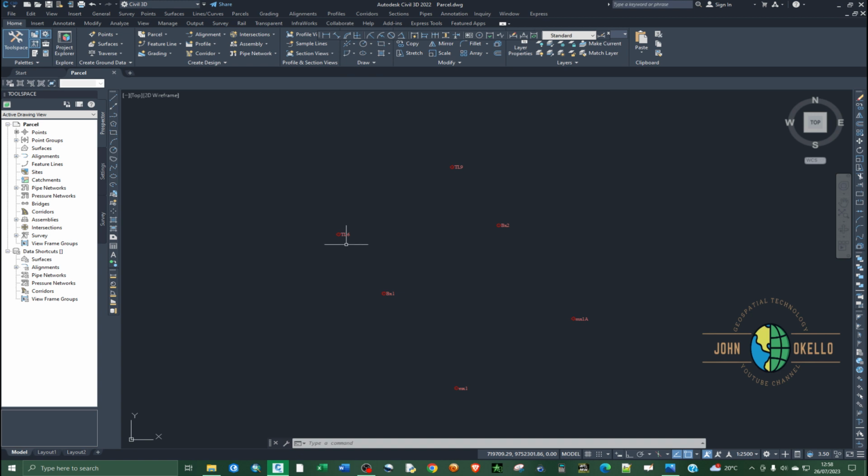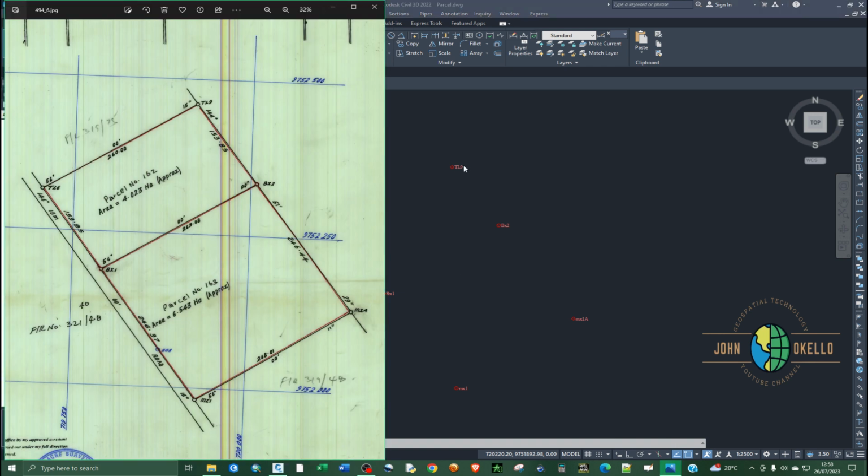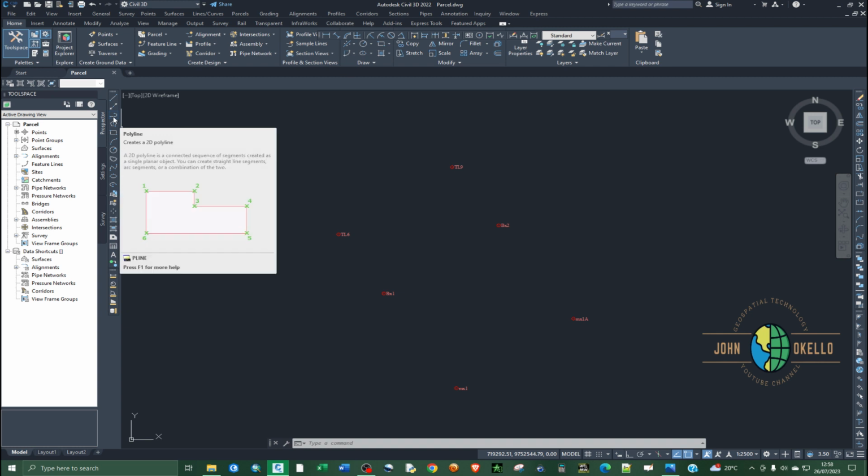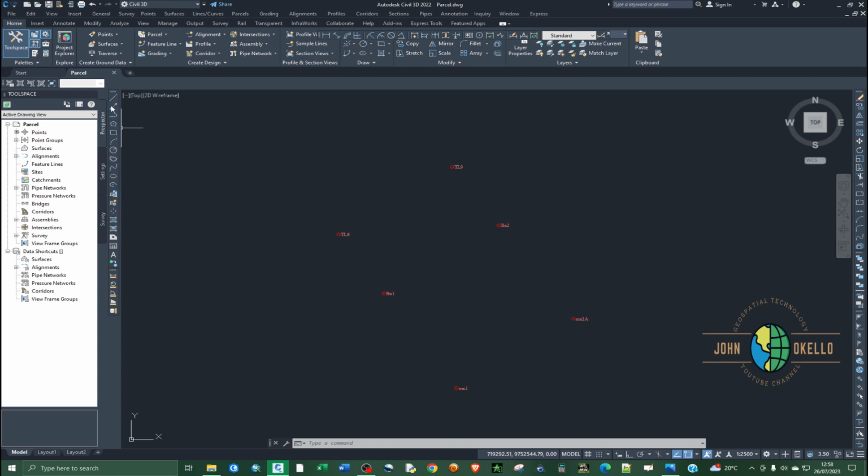Now we want to plot the lines. We want to join these points the way they appear on this survey plan. We can either use lines or polylines. I've seen the majority of people using polyline.